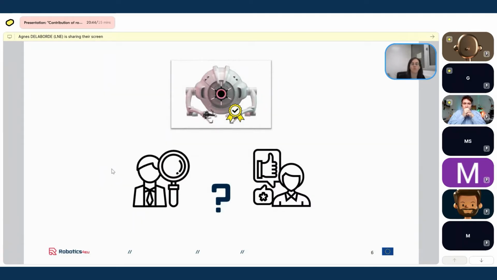We do wonder if this scoring can be performed, how it can be performed, in fact. Shall it be an external inspection, that is to say, someone exploring and observing the robot to attribute this score? Or shall it be the designers themselves that assess, that compute the maturity score of the robot before selling it? Or, another possibility, shall it be the final end user, the person who wants to buy the robot, who can assess the maturity of the robot they want to buy? So all those are still open questions that we are exploring.